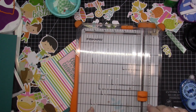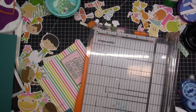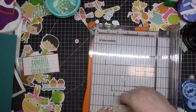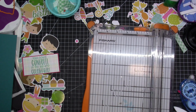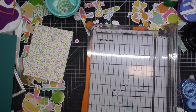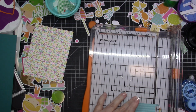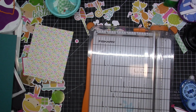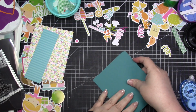So this paper that I'm going to be using is actually confetti. The pattern is confetti, and I'm going to cut it down to 4 1/8 by 5 3/8. I'm just trimming down that sentiment. You guys know I'm trying to use up that paper, and I feel like I'm doing a pretty good job at that. And then I'm going to cut down this remaining stripe to 5 3/8 inches long, so it will fit the paper. And I'm going to get those adhered, and then we'll work on the rest of it.